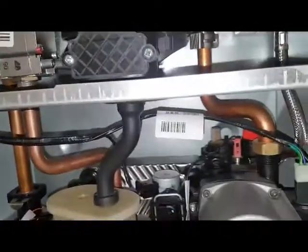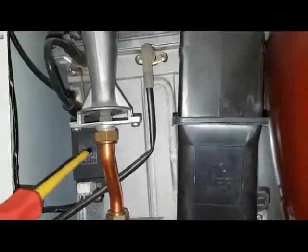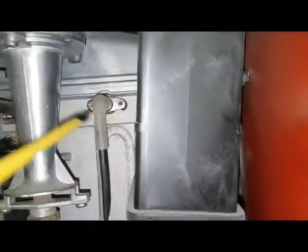Alright, so on top we've got the gas valve, the main heat exchanger. That is a spark generator, yeah, cool, and the spark electrode. That's the sensor electrode. That's the fan, yeah, and the expansion vessel. Yeah, cool.